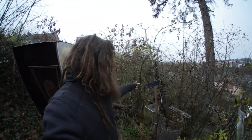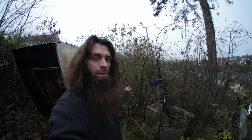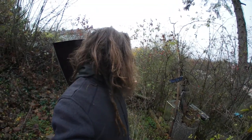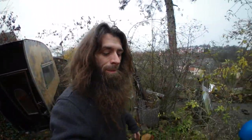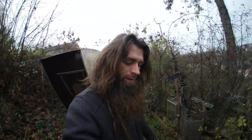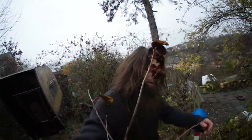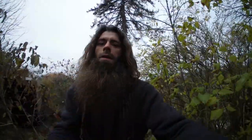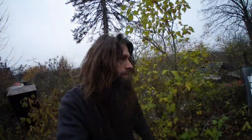This sign is pointing in the wrong direction, like the shower. The place to pee is there and not there. But anyway, I hope that you had a little longer 1 hour introduction and find everything you need in this garden. So last but not least, this is the entrance.